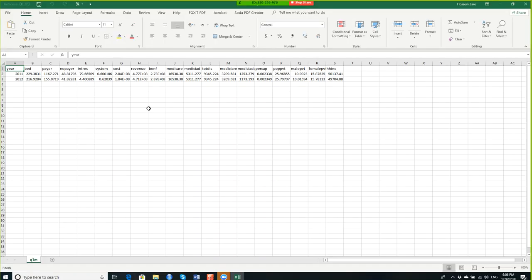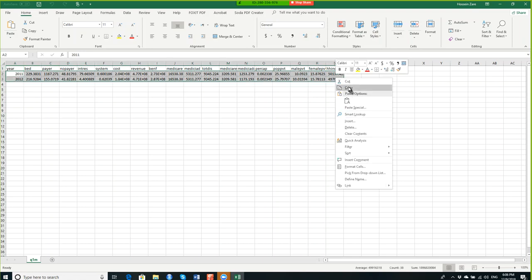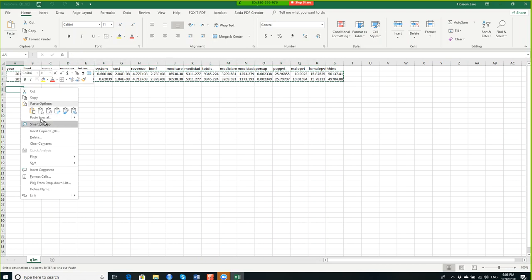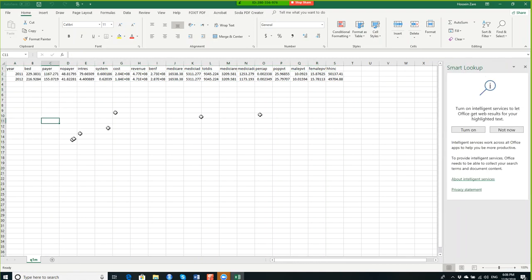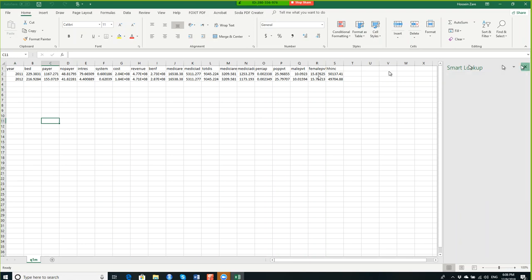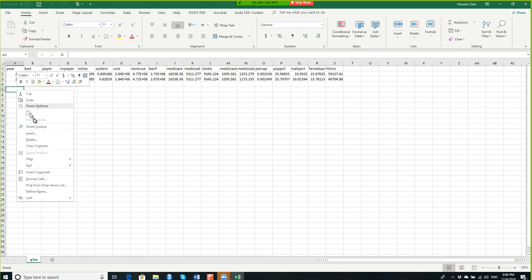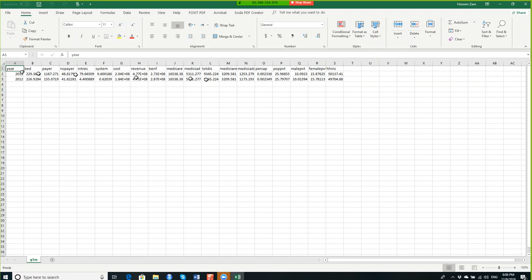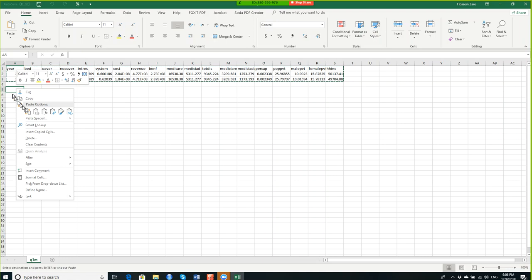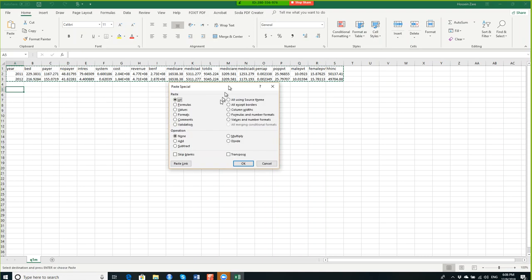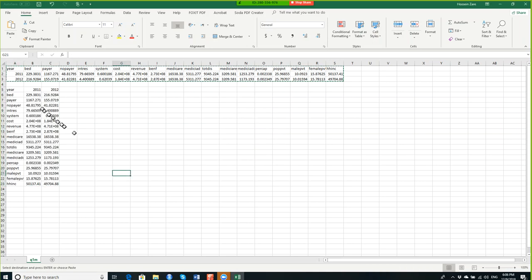This is all the numbers you need for the mean. And the other way you can do this is just copy this, paste here. Oh, sorry, it's a mistake. Cancel. No, let me close this. Paste special. Let me copy one more time. Paste special, value, transpose, and you see all the numbers here. These are all the means.